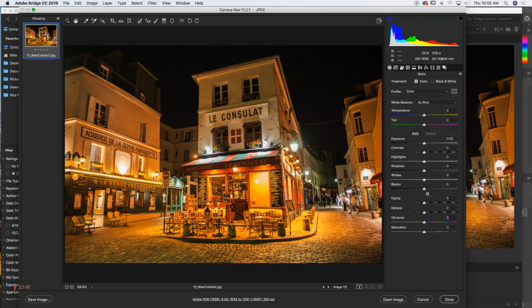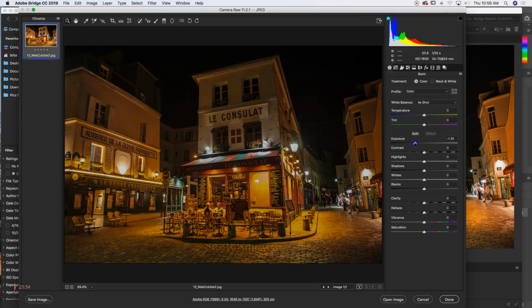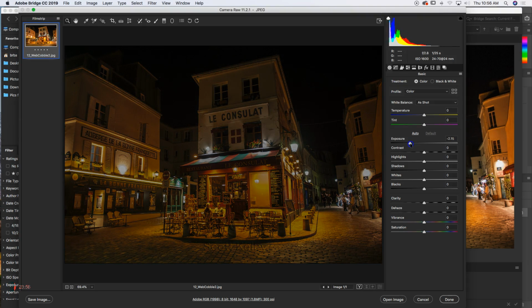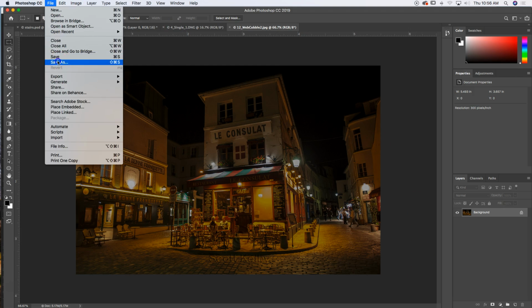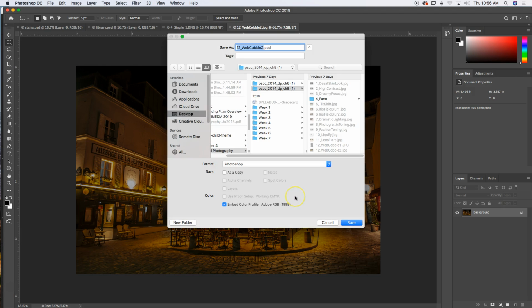So presumably the one that we have is our good medium exposure. This is the one that we're happy with. So what we need to do is make a dark version of it, as if we were there making that one. So in your exposure slider, pull it down to a -2, as if you took the picture 2 stops too dark. That's the only one you're tweaking. Exposure, -2. And say, open this image. In Photoshop, I want you to do a File, Save As, and call it Cafe Dark.jpg.